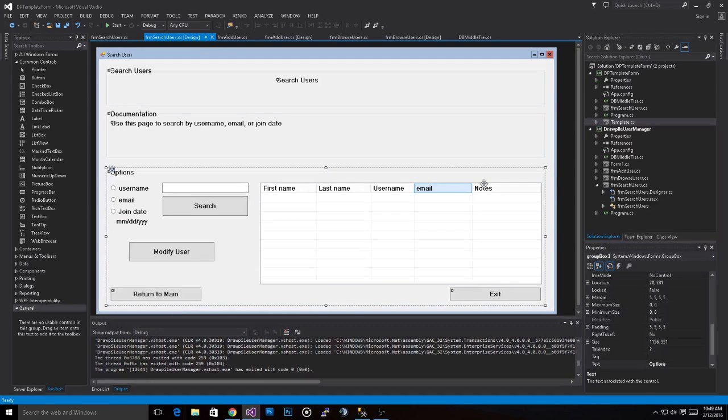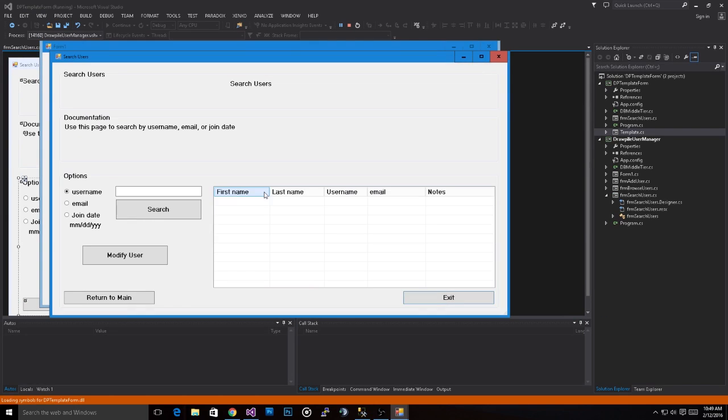To earn a B, we must allow the user to query specific records. So we can go by username, we can go by... he wasn't there.